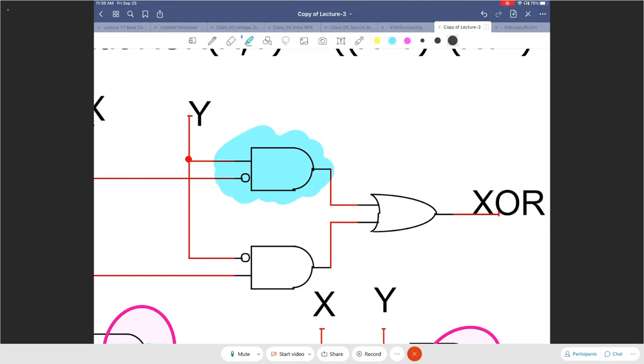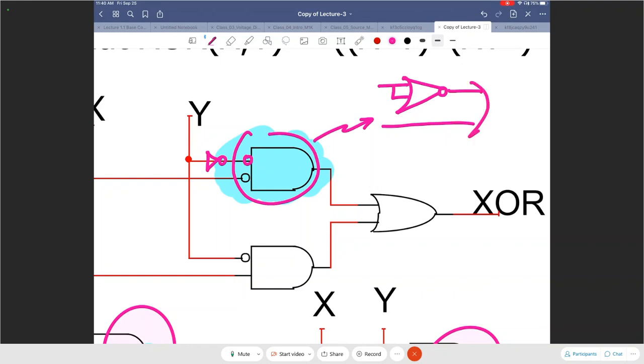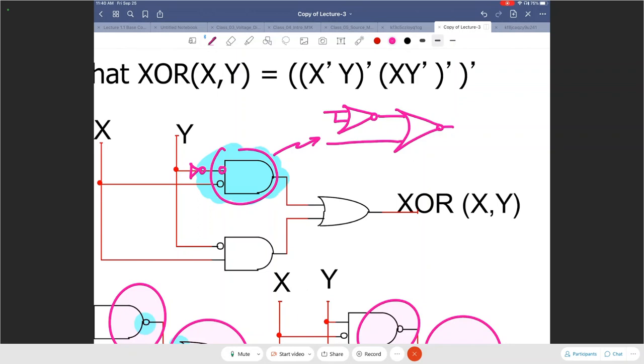You would not add two bubbles. You just would add one bubble, but you would have to also cancel that bubble. You got it. So I'm going to put one bubble here and I'm going to put a NOT gate over here. That's it. So that would become a NOR, but I would have to still do the inverter. That's my inverter. And that feeds into this, and now all of this is becoming a NOR, right? Done. So the point that I'm trying to make here is you don't have to add bubbles all the time. If they are already present, use them. You don't add extra.